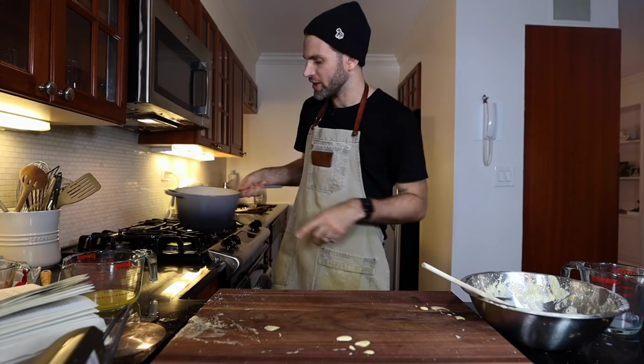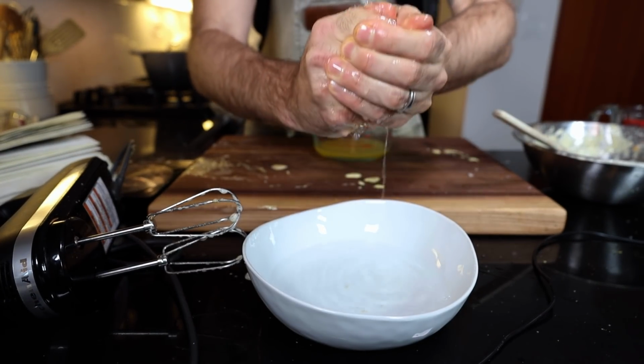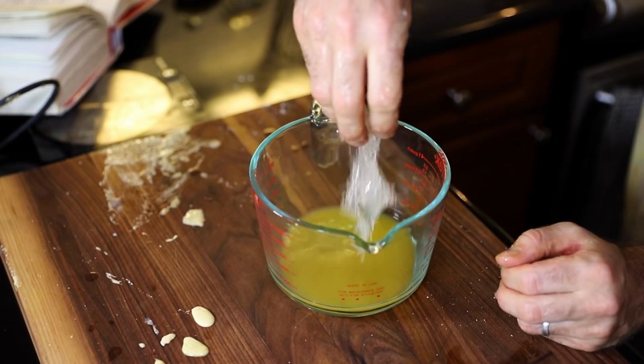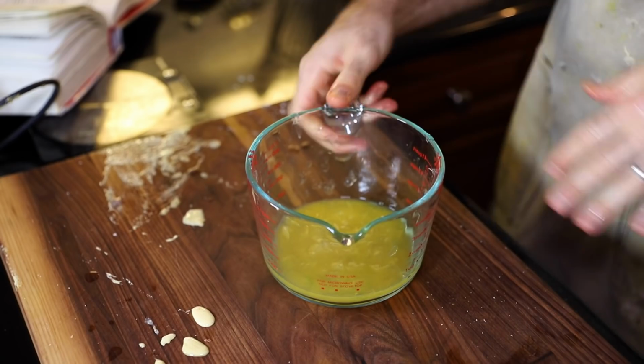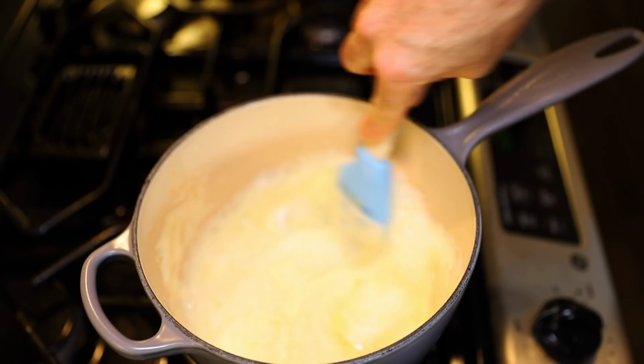So I'm gonna put this over here. My gelatin sheets have bloomed. I'm just gonna squeeze out the excess water. I'm sure I could have just bloomed it in the orange juice. I wasn't thinking. Anyway, this is gonna go into the orange juice, and I'll just let that hang out over here. Moderate heat. Keep your eye on it, keep it stirring.